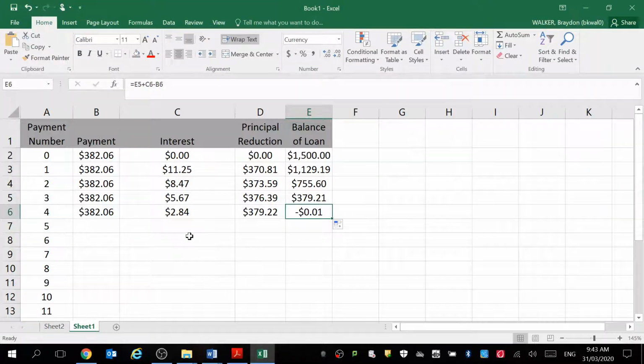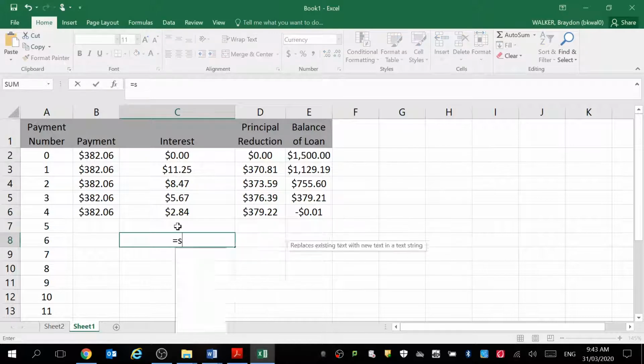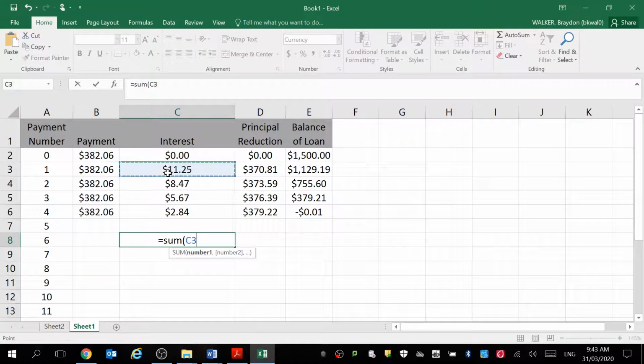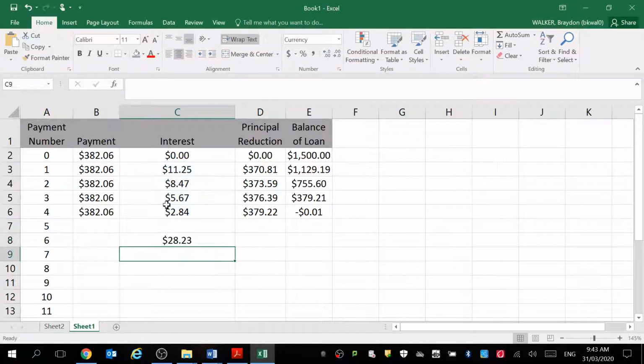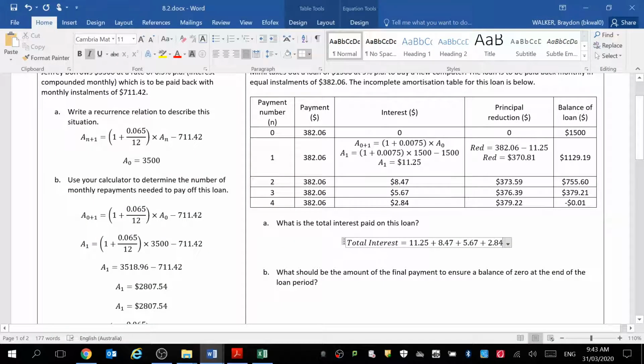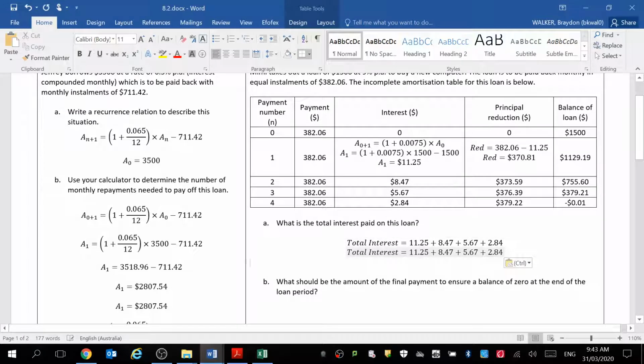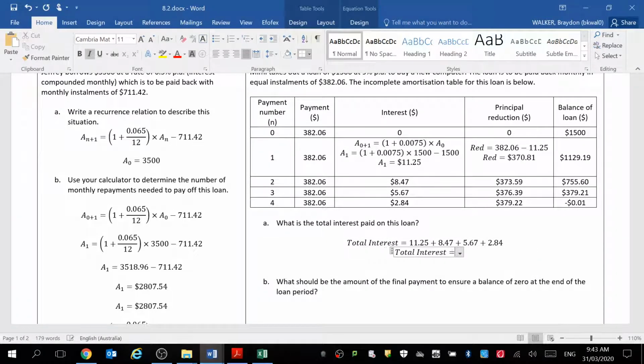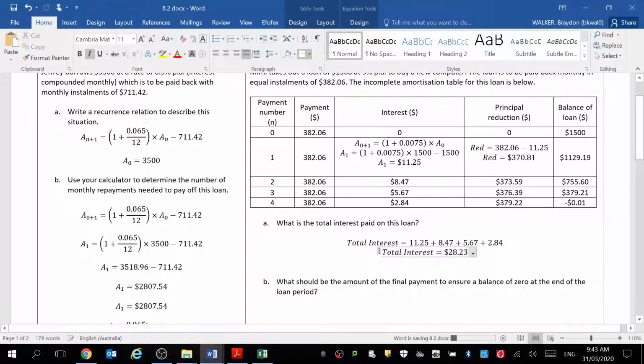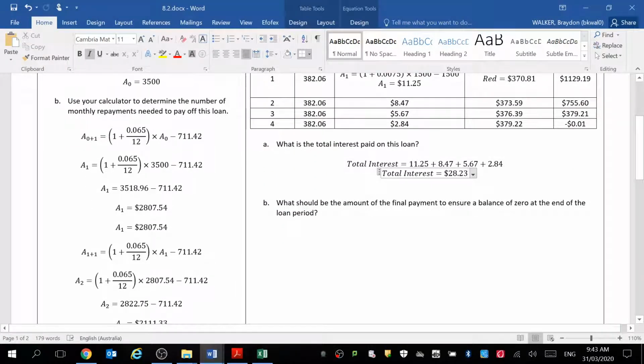Again, because I want to show you Excel as well, let's just sum them all to help answer our question. 2823. Okay, so again, copying, pasting. $28.23 for that one. Okay, so there's the answer to part A. That's the total interest that we paid on this.